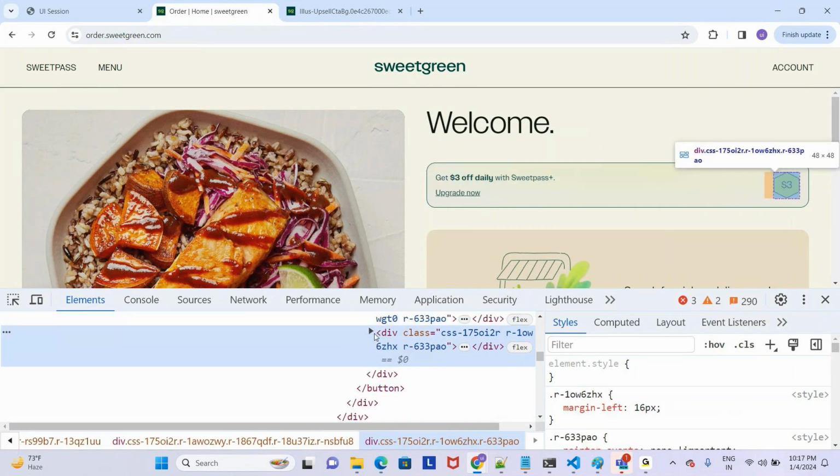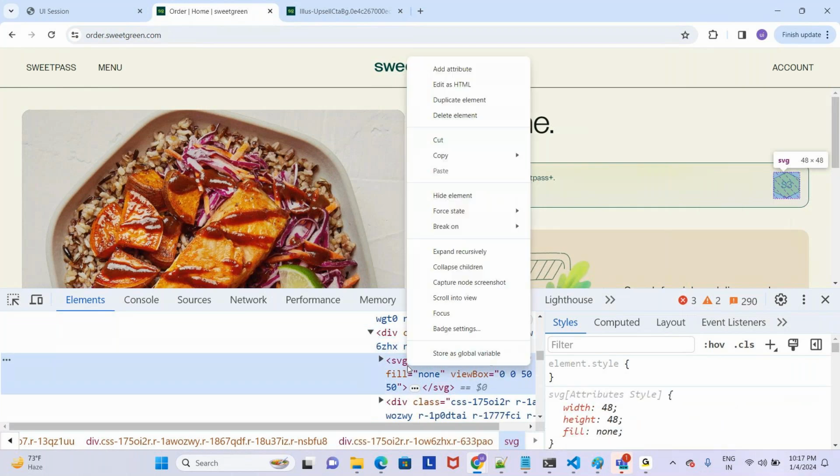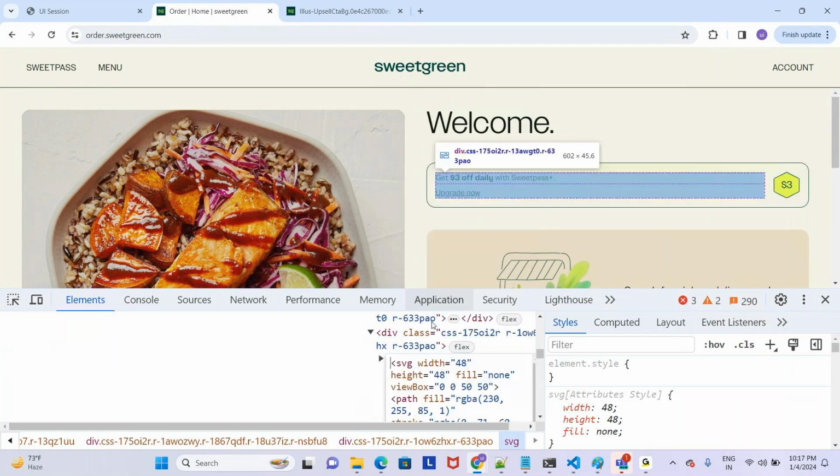This is what we have here. This is an SVG at the end of the day. Edit as HTML.